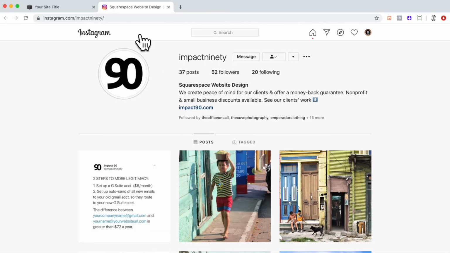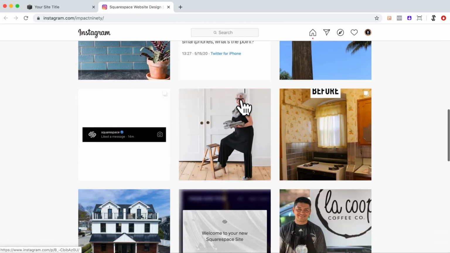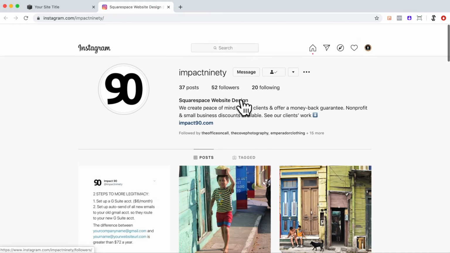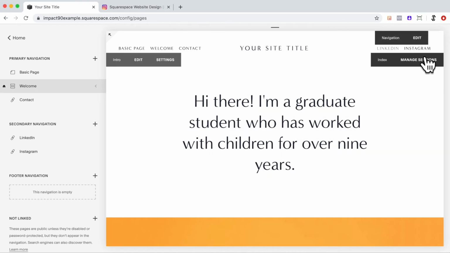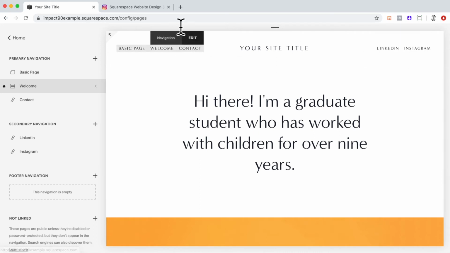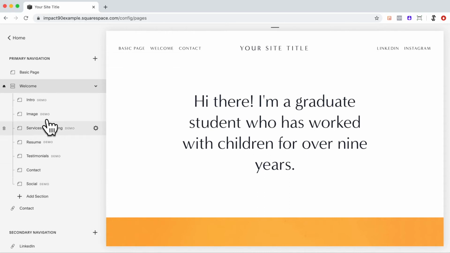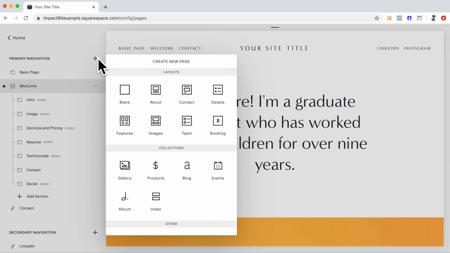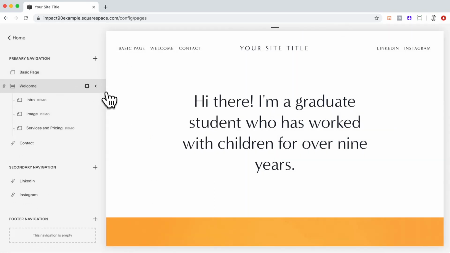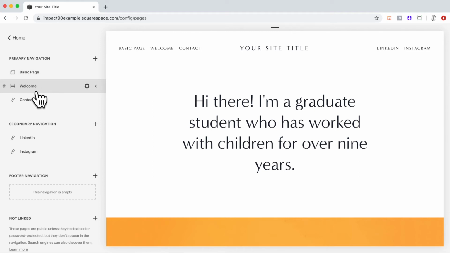And this could be something that you may want your clients, your donors, your customers to be able to access right here up at the top, right here at the navigation level. I could do LinkedIn. I don't think there's a link yet for that, but the Instagram one definitely is. So once again, it's a link and you can have it up in the navigation. You cannot put links into index sections. Index sections can only be built with basic pages, and there's some other building blocks you can add in there, but for right now, we're going to focus on basic pages. So we have the basic page, the index section, which is made up of basic pages, and then we have a link.